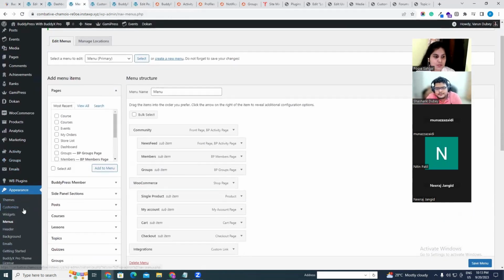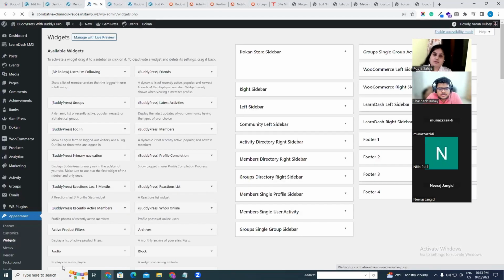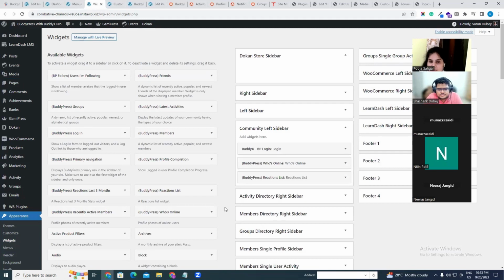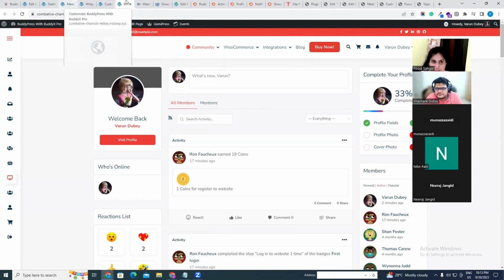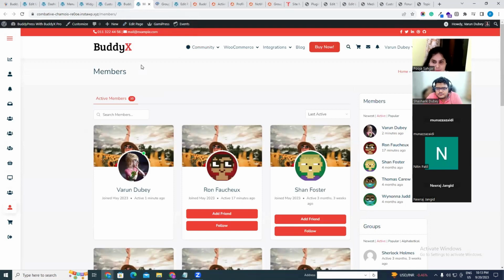And we also provide specific widget sidebars for these community pages. For community pages, you have a community left sidebar section. You can select the widgets here. The selected widgets will appear on all the community left sidebar pages, so the activity stream, member, and group community pages.